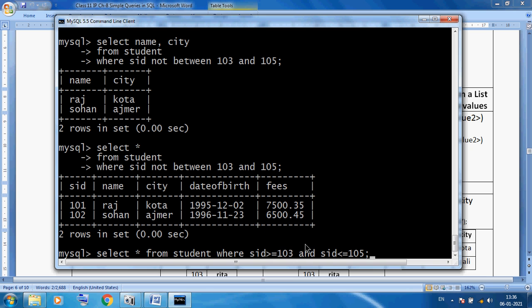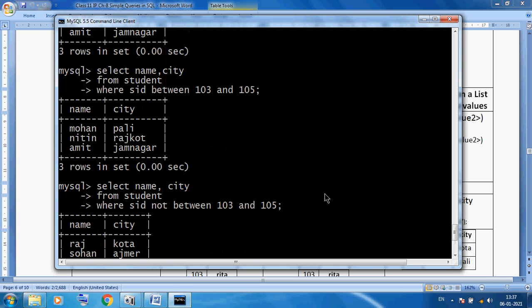Okay, so here I am using SID greater than equal to 103. So you can see 103, 104, 105, all data greater than, and I am using AND SID less than equal to 105. So you can see the same command, where SID between 103 and 105, you can write in this style.